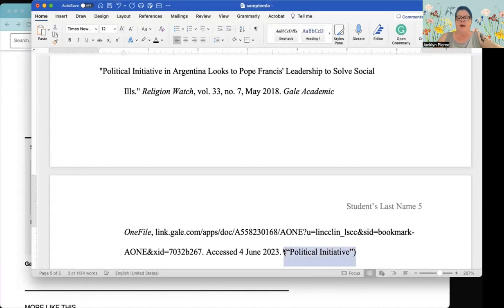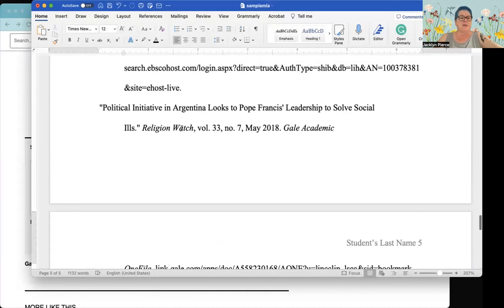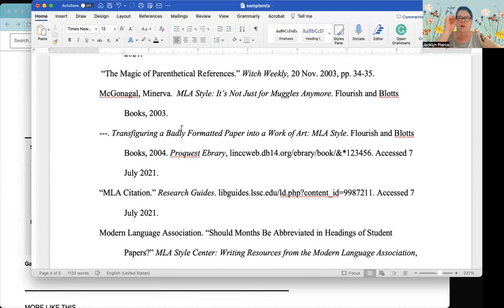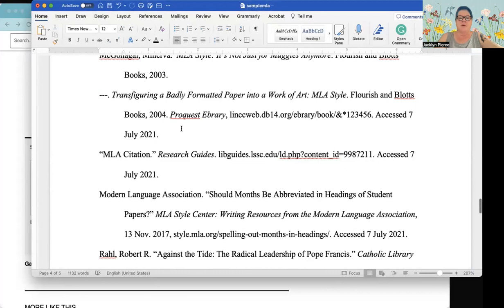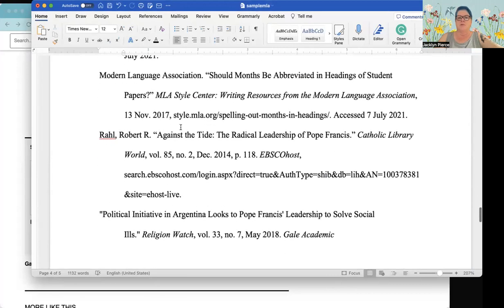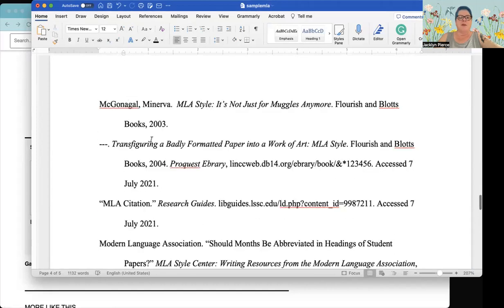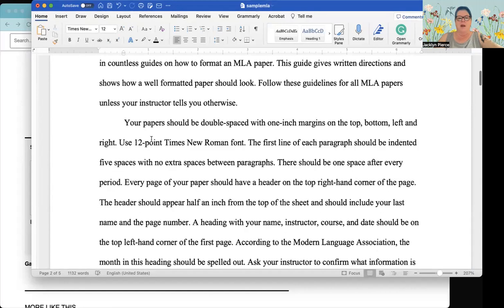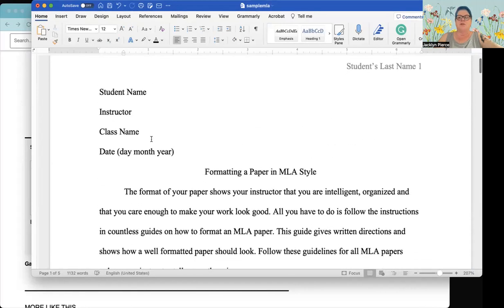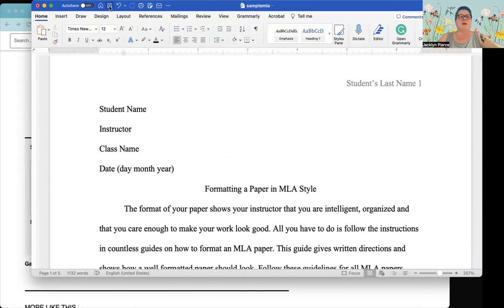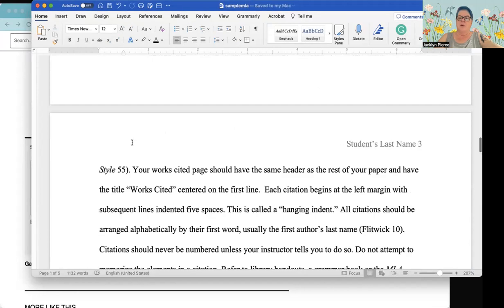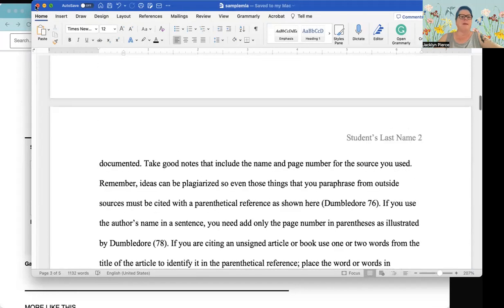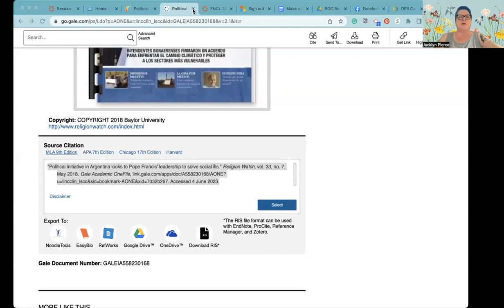Okay, there's more about how to do this in the materials from this week, so I'm not trying to make you remember it just based on this, but I do want to show you that those are there. In fact, this whole sample paper is about MLA. So before you just use it as a template, I would invite you to read it, because it does go over it. I'm going to give you this, and it is set up exactly the way your paper will be set up. Okay. All right. So let's go back to the course itself.